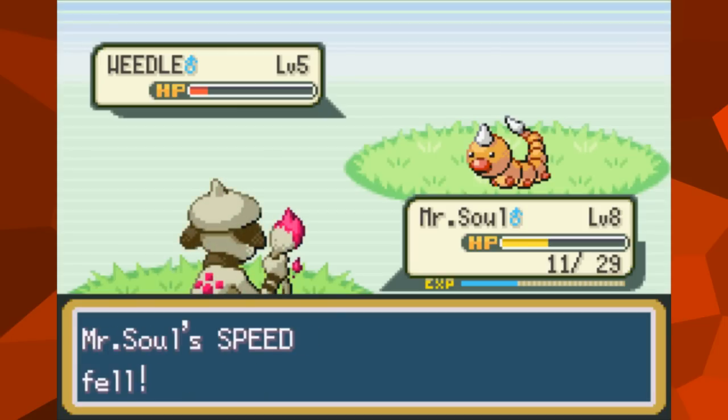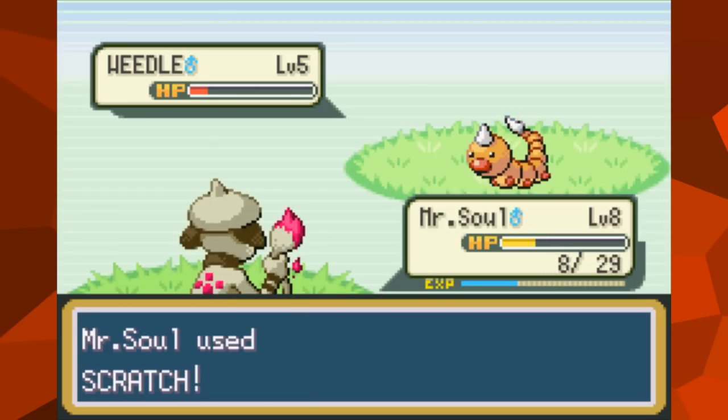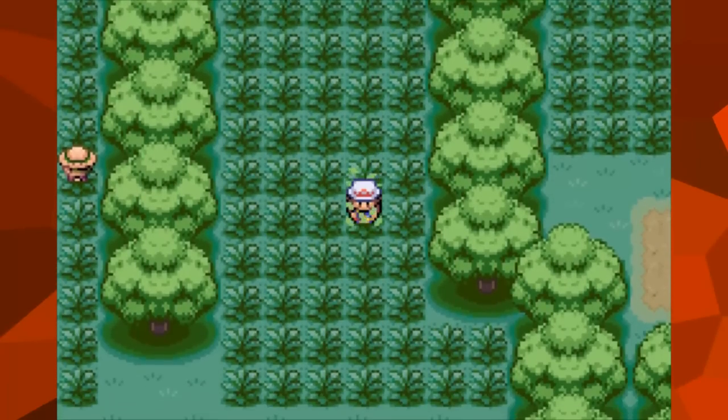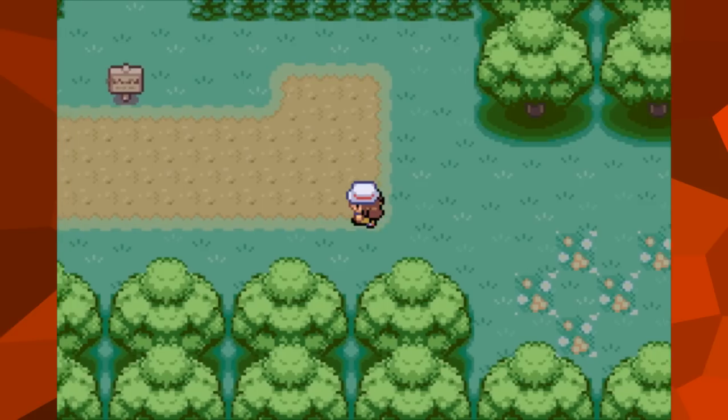Don't worry, Mr. Soul. Don't worry. You're not gonna get poisoned. Just trust me. See? And then that crit. Not getting so much than that. I did pick up the item down there, right? Yeah.